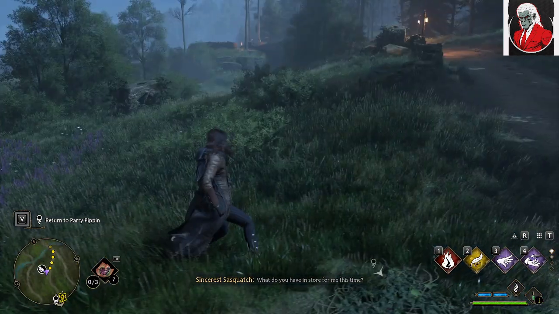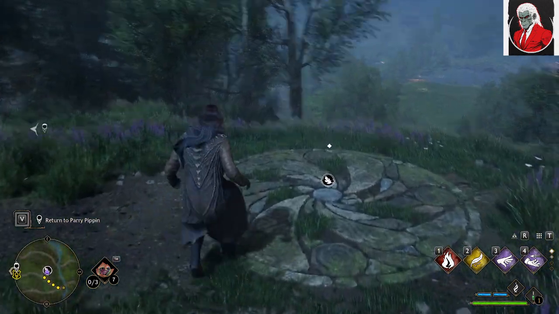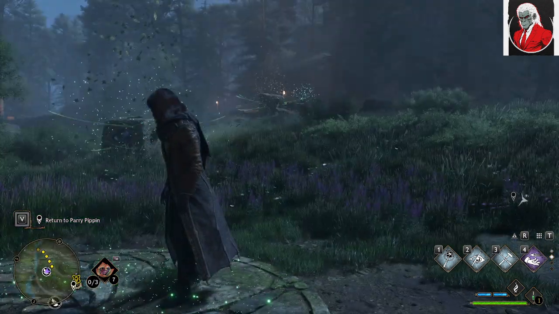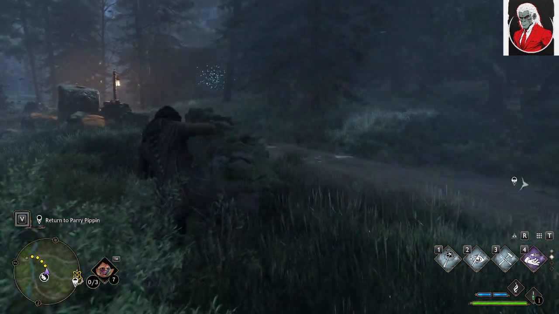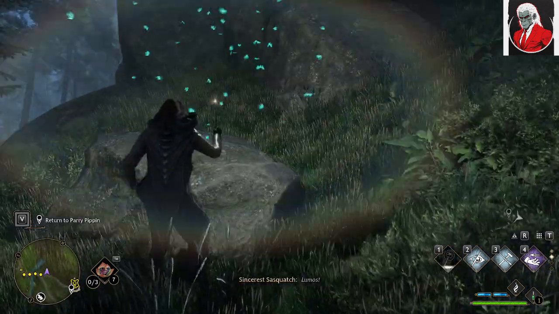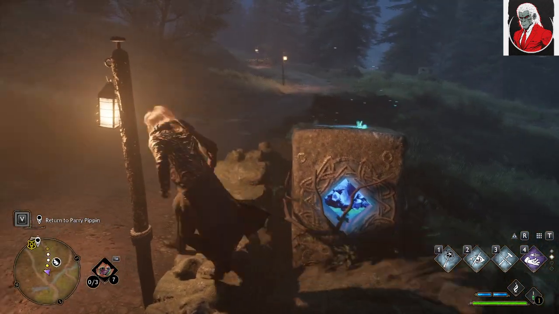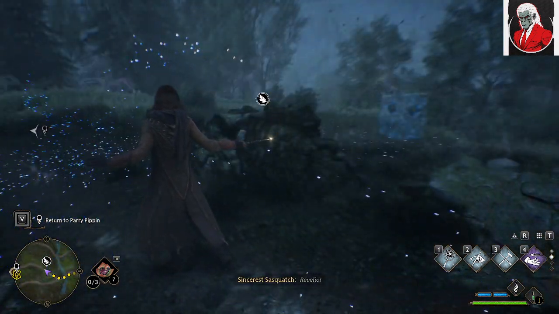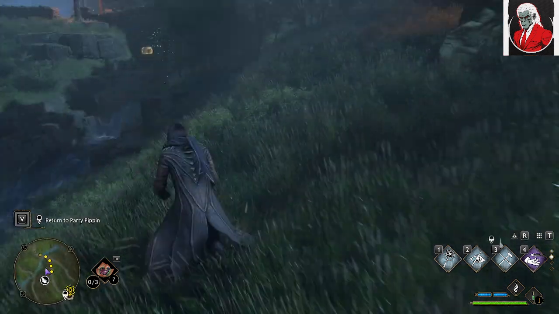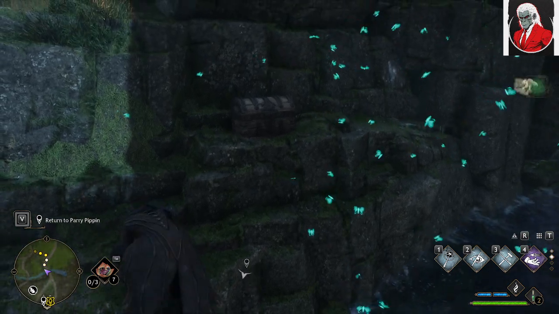What do you have in store for me this time? It's this one. Okay. So I think I'm going to need Lumos here. Yo, Glowbugs. Lumos. Come with me. I need you to go in there. Revelio. I then need more of them. And I can't... there's some. And there's a chest. Let's grab that, if I can. Cool. Lumos.